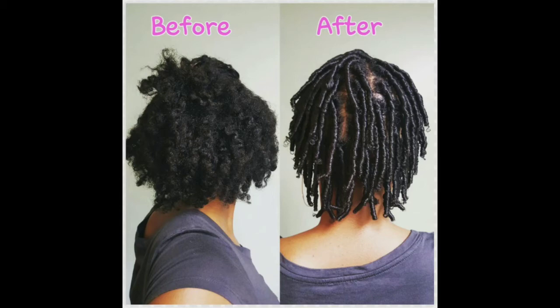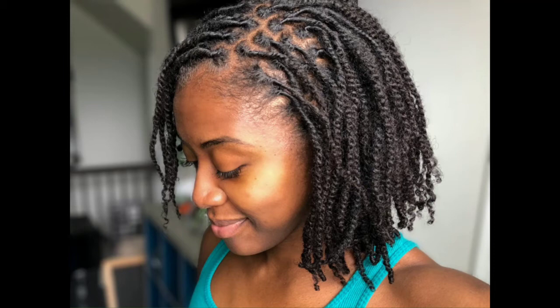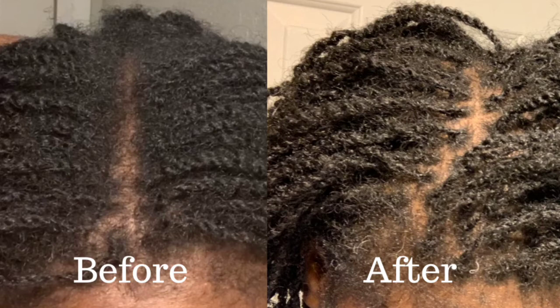With starter locks, you are going the traditional method. You're starting from day one and taking your hair through a process of training and budding to get your locks to mature. Even though this is organic and the traditional way, it can be frustrating. So that is why I recommended the instant locks before, because the starter locks can unravel. They can be itchy. They can be flaky and cause a little dandruff because you can't really wash your hair that much in the beginning. So getting the instant locks method installed, you can wash them at an earlier time, and then you can live your life and do what you need to do. With starter locks, you have to pay a lot of attention to them in order to get them to bud properly and to make sure you don't have to reinstall the locks.